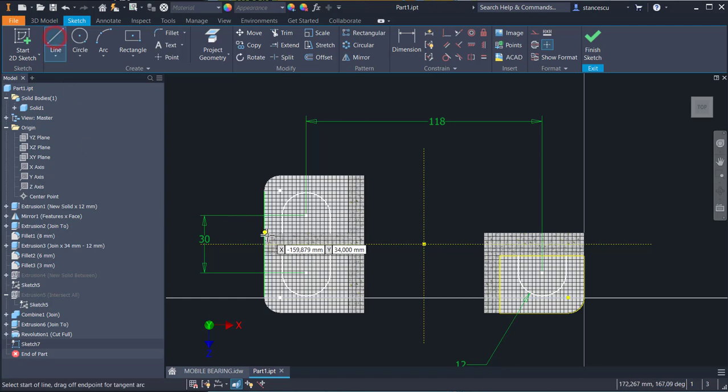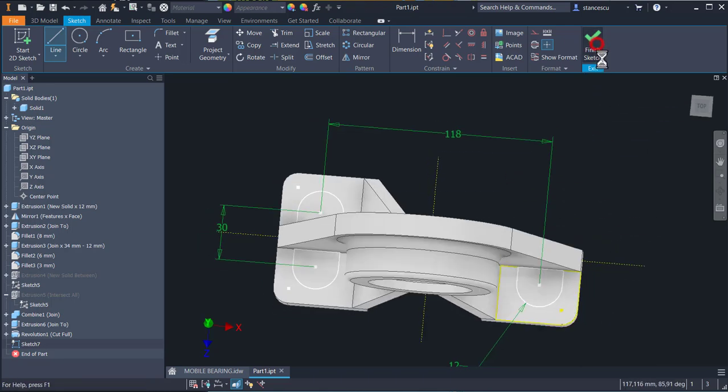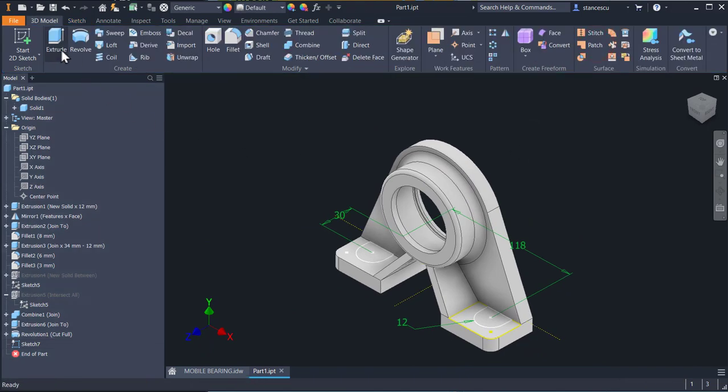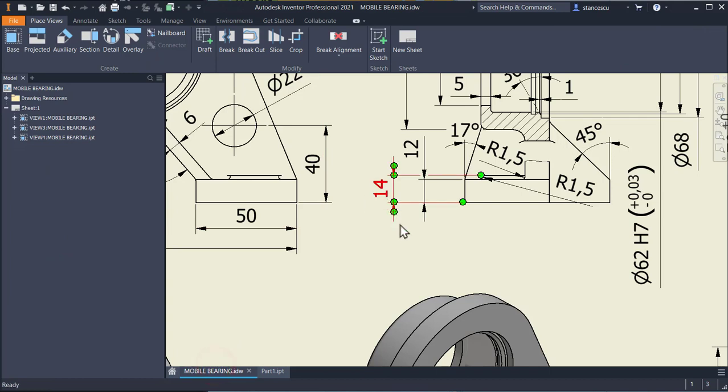Let's draw the closing lines to have possibility to select. Here they were. Extrusion is 14 minus 12 to have this thickness, yes.